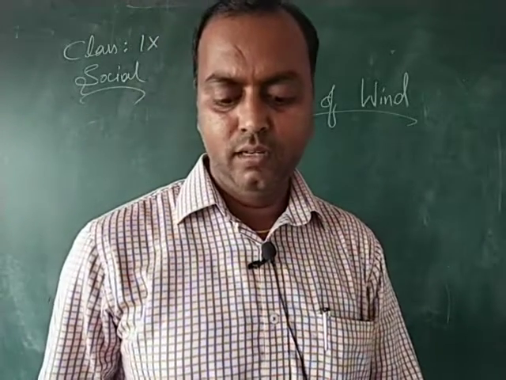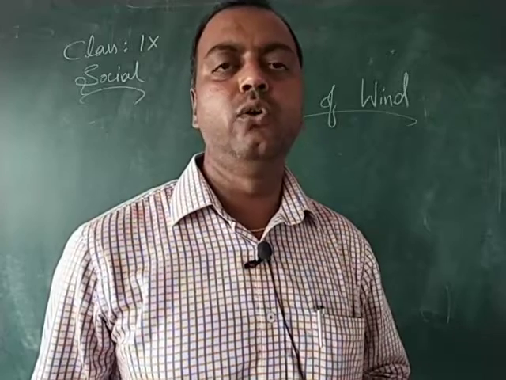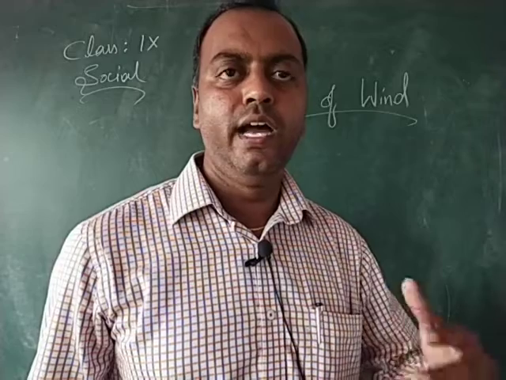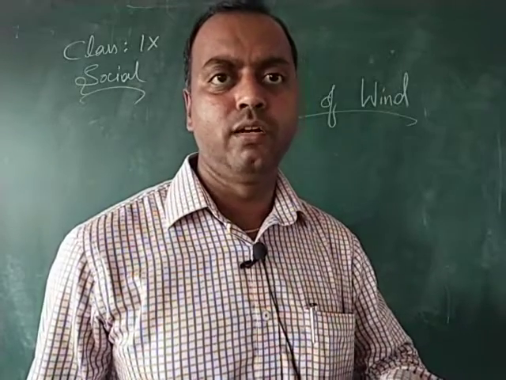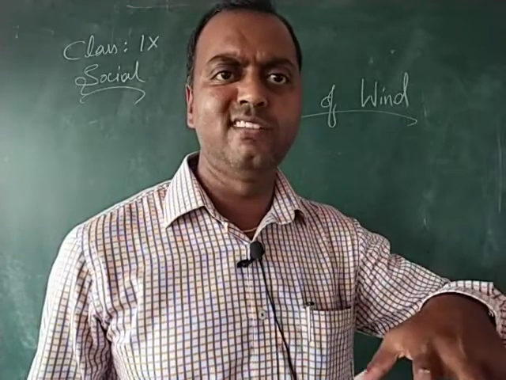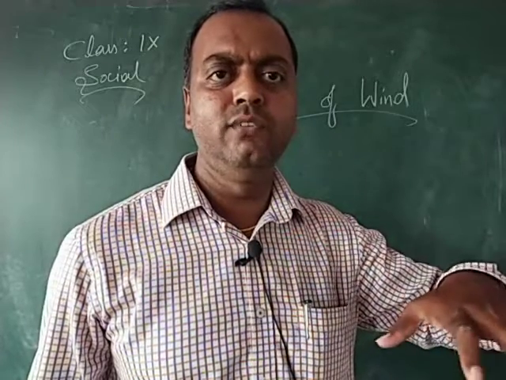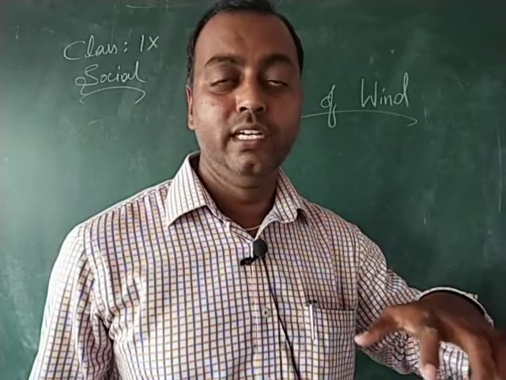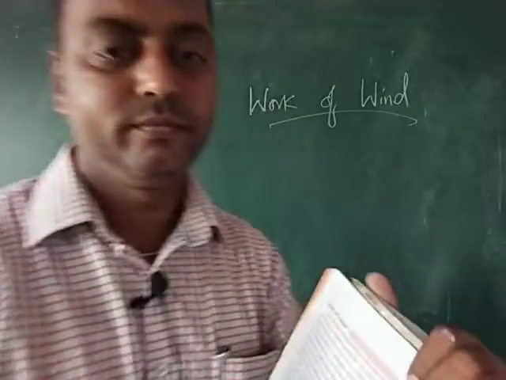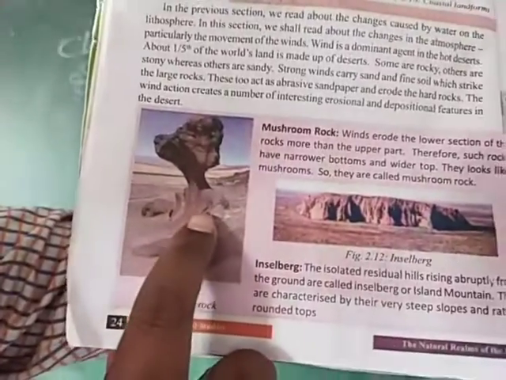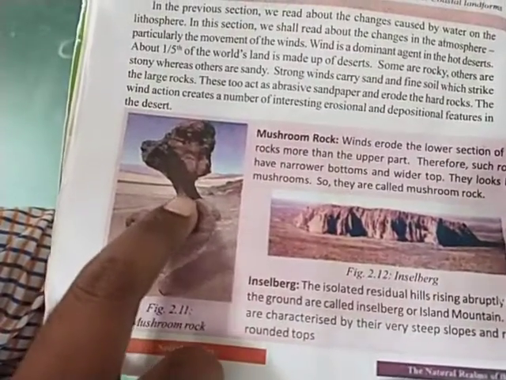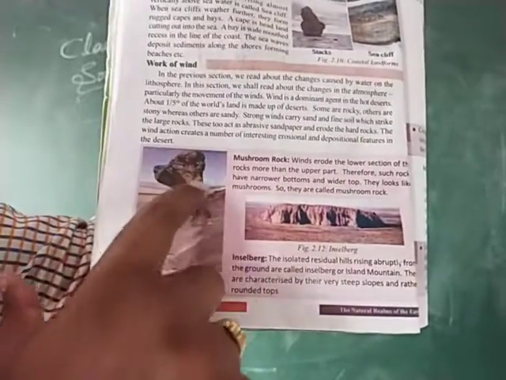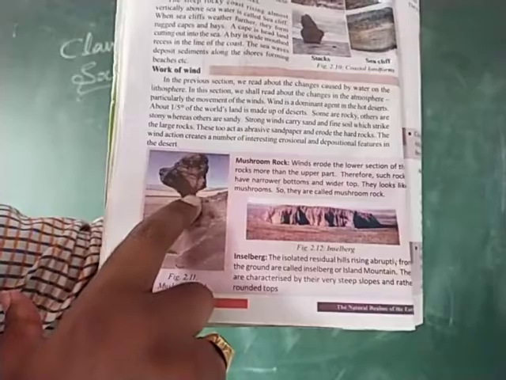So, the fine soil erodes like an abrasive, the wind action occurs, and it develops a mushroom rock. Maybe you have seen a single stone or rock present in the middle of the desert. I'll show you a picture which is given in the textbook, and it is a mushroom rock. This is a mushroom rock which got eroded at the bottom. At the bottom it got eroded, and at the top it is in the shape of a mushroom.